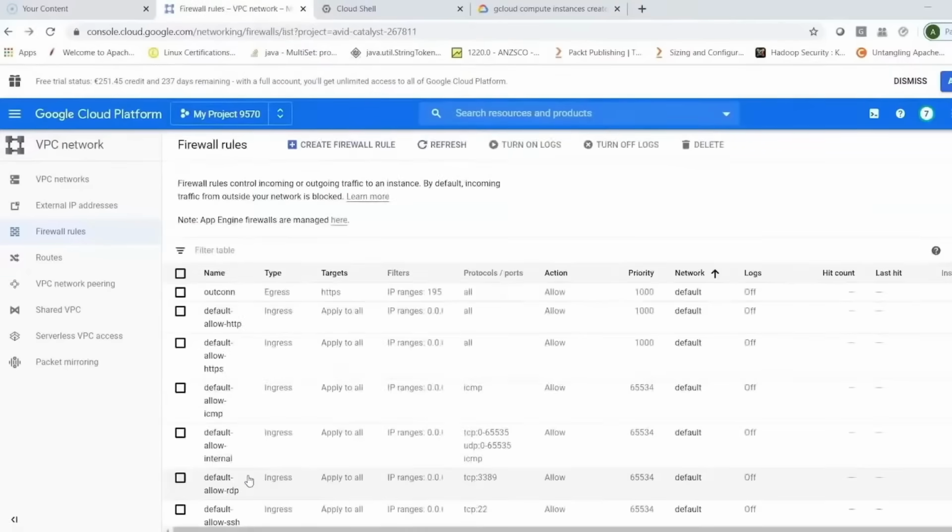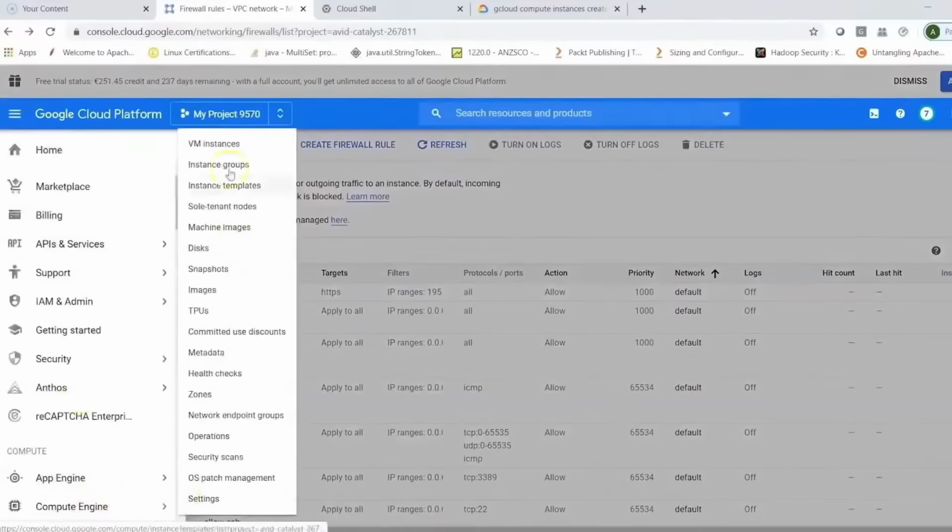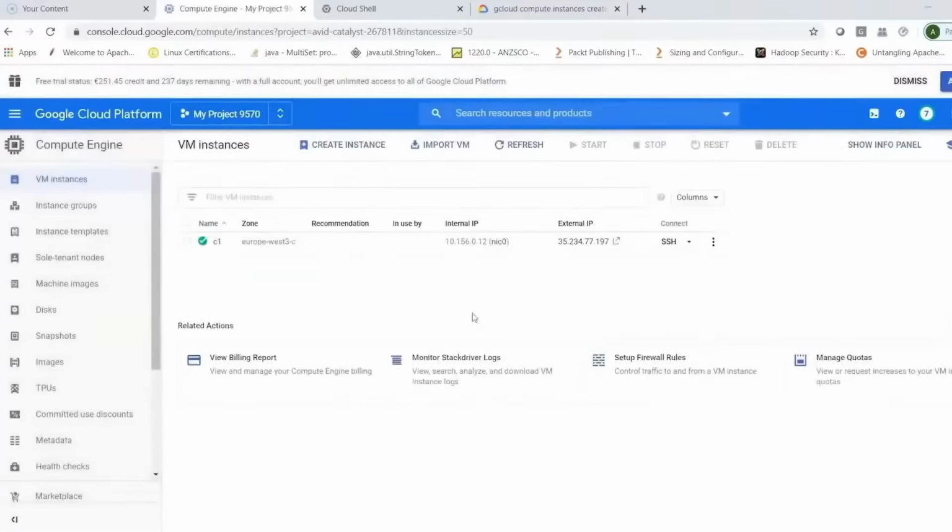This might be required depending on the services which you are running, wherein you might want to enable access to your machine from an external service or to an external service. So you can always go to network details, from there go into firewall rules, create a firewall rule, apply that to your instance and restart your instance. As of now, we don't need to create any network rules here because my ingress and egress rules are already available, right?